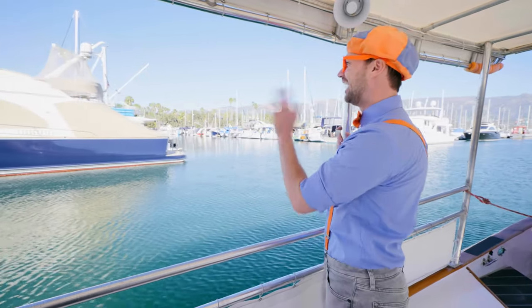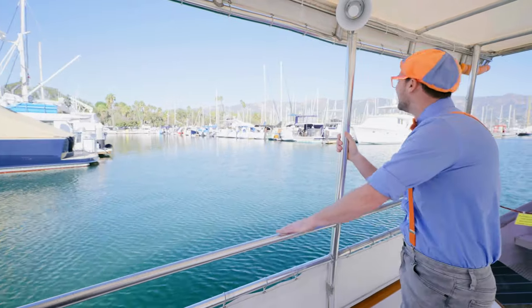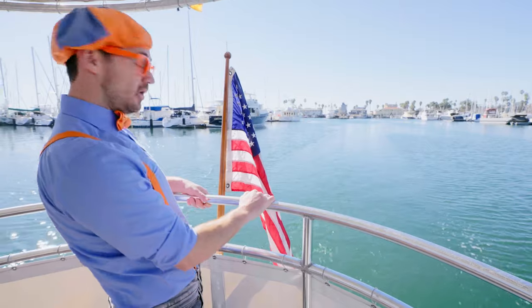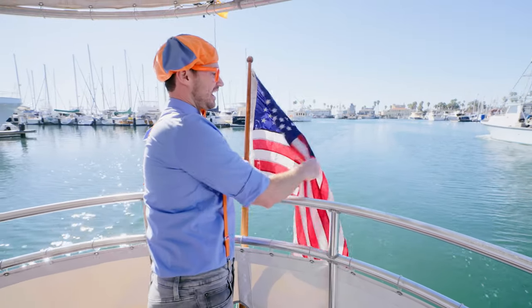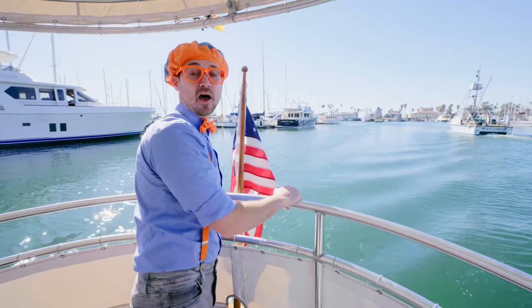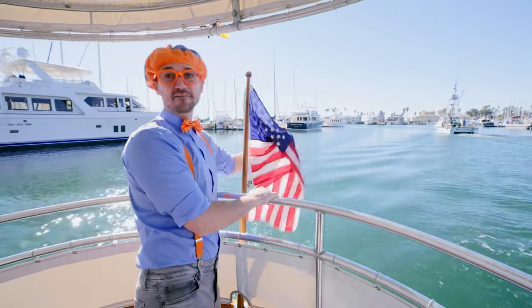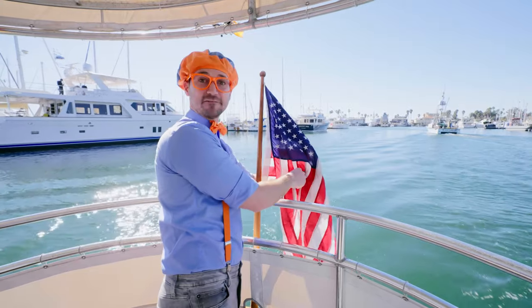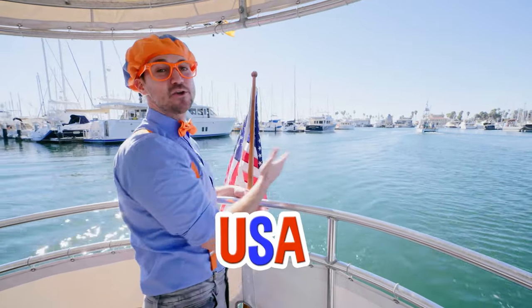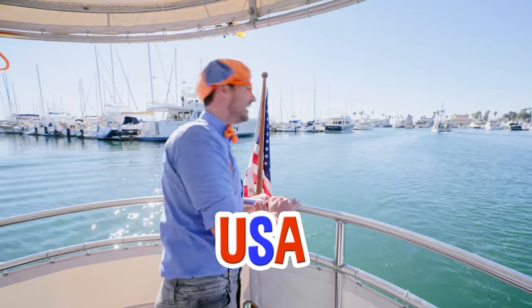Whoa, hey. Whoa, check it out. Well, United States of America. Yeah. Boats love to fly the flags of the country that they're from. And this boat resides in the USA. Cool.